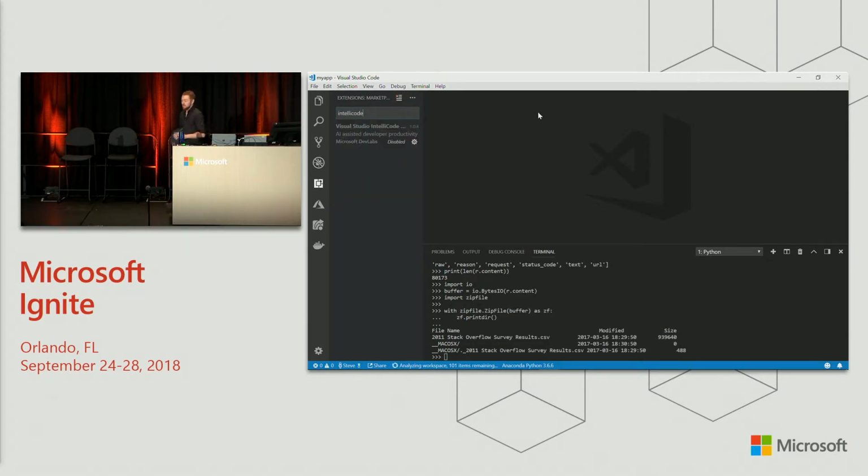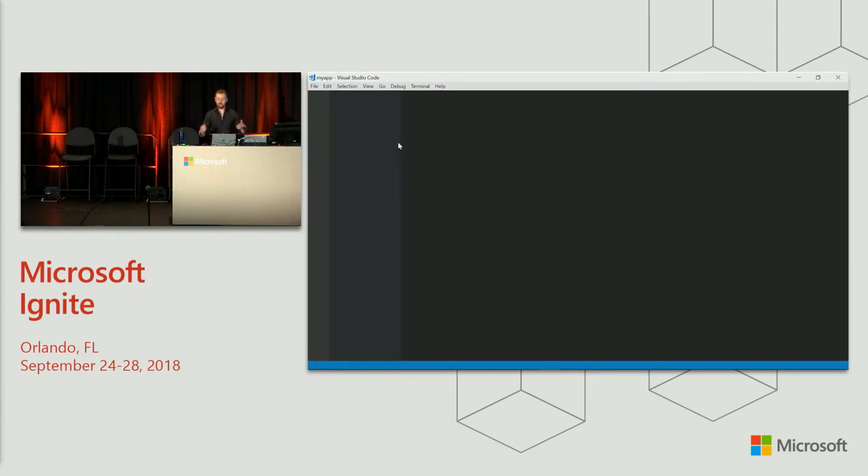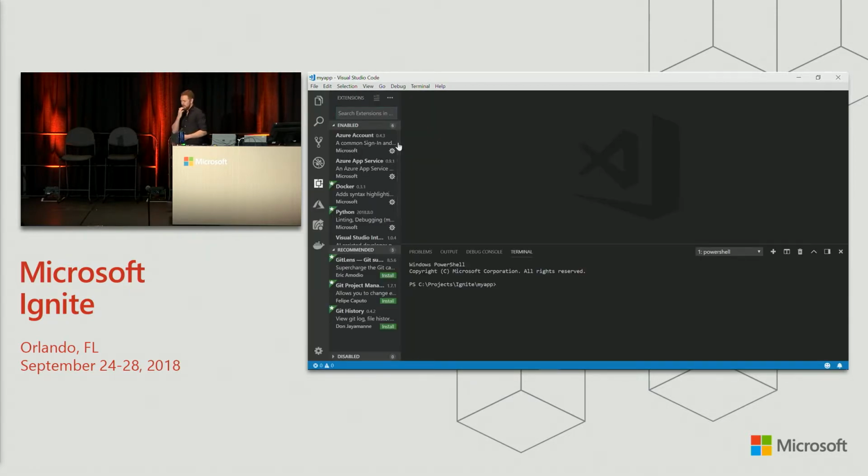I'll get it by coming to the extensions marketplace. IntelliCode is how to find it. LiveShare is how to find the other one. I just have it disabled, so I'm going to enable that, which is like installing it, and it'll give me the button to reload the editor. So it's just got to close things down, bring it back up, make sure that my editor has that enabled.